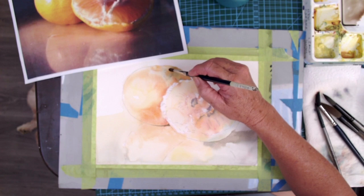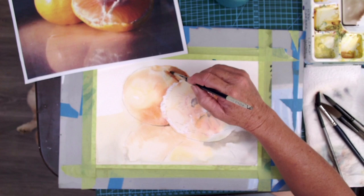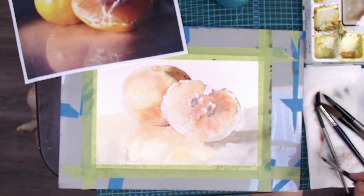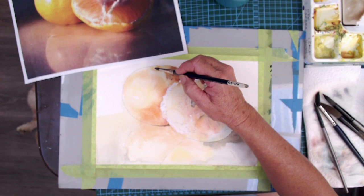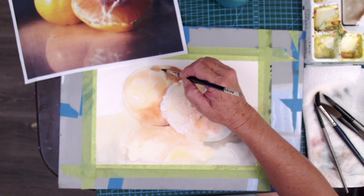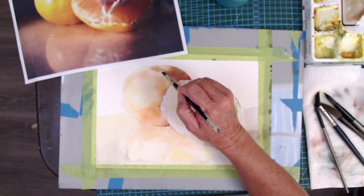So I've mixed up a much stronger orange, and this time I've added alizarin crimson into my orange rather than the Windsor red that I was using, and a tiny, tiny touch of Windsor blue to neutralize that shadow. So to tone it down a little bit. So we've still got, and we want to soften off this edge.